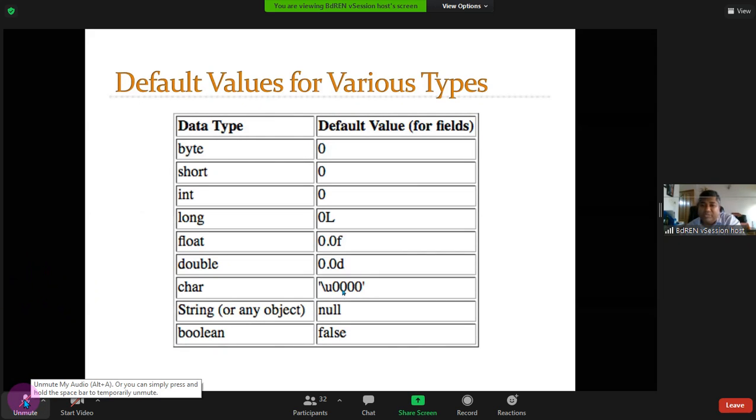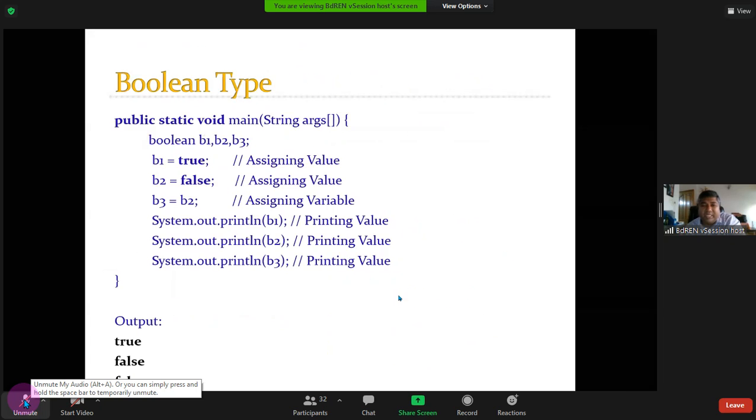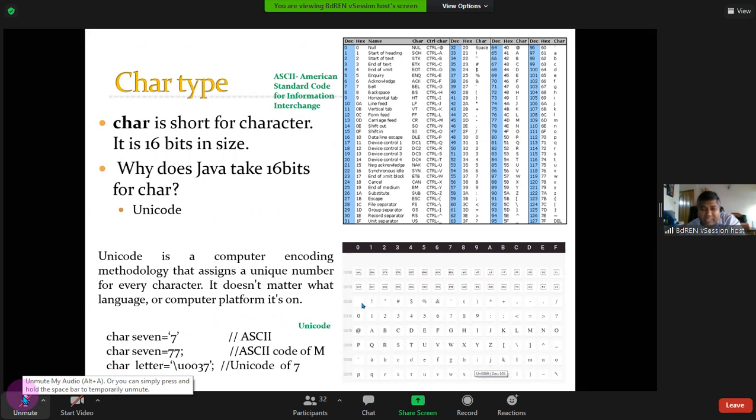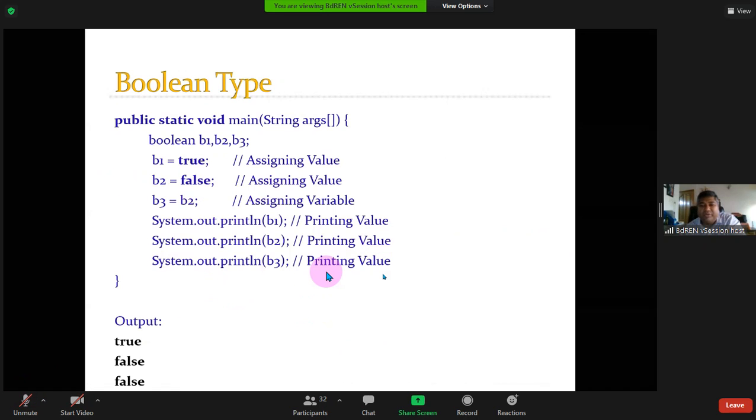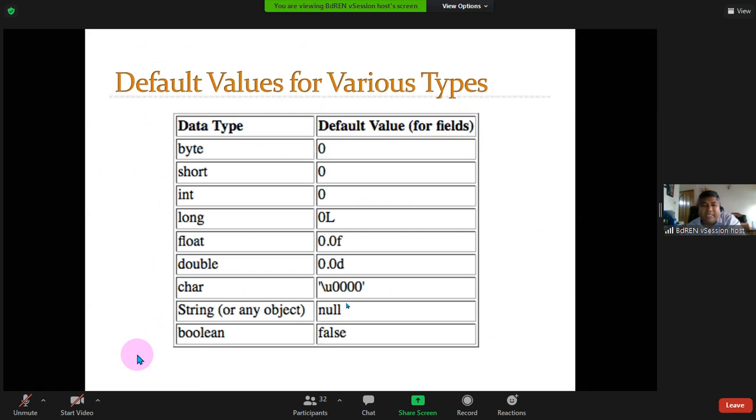Remember this one, Unicode 0000, which is basically null. Yes, null is the Unicode for 0000. You understand? So that is the default value for character. String will take null, and Boolean will take false. A Boolean variable will take the false value by default.